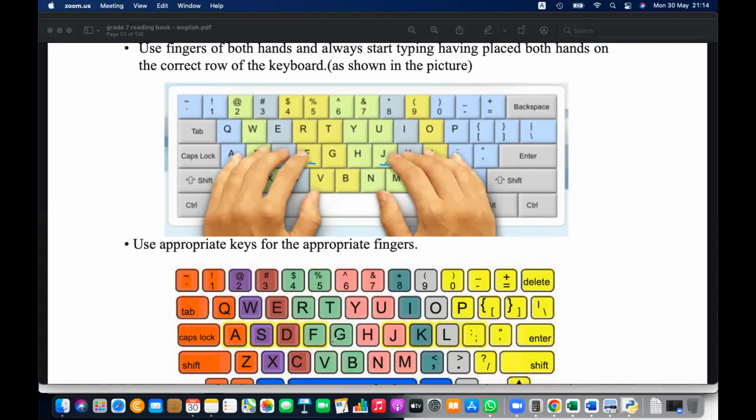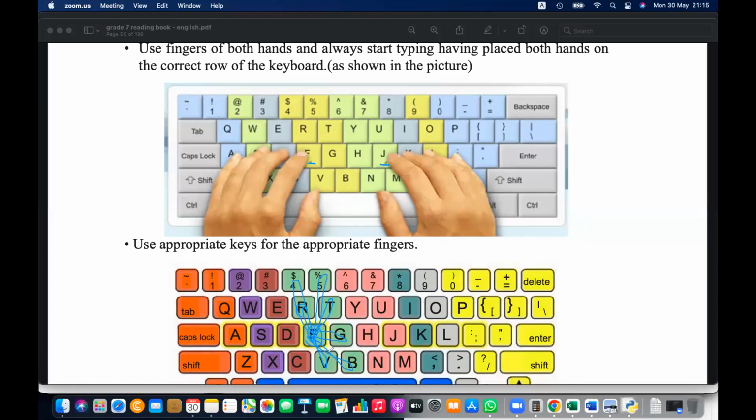You can see the color keys. Using the index finger, you have to type this F key, R key. When you type the R key, bring the finger back to F. T key, bring back to F. The 4 key, bring back to this. The 5 key, bring back to this. Move the finger and bring back to F. So likewise, you have to cover this area using your left hand index finger.